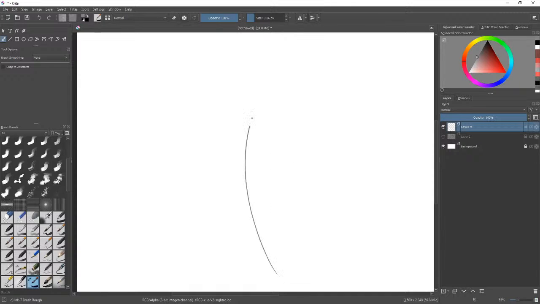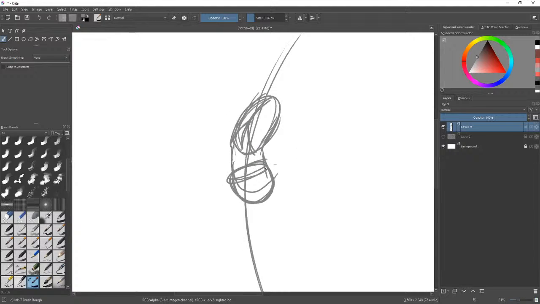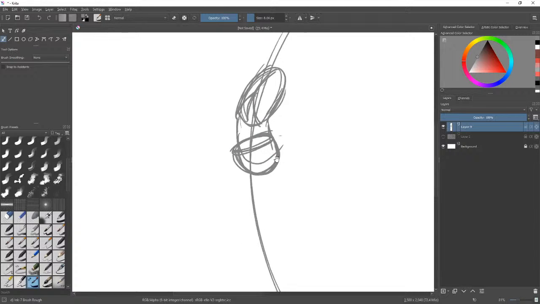Something, let's push it even more. Something like this. So I have the chest in this direction, and I'm going to construct my drawing a lot more this time. So this is the pelvis. Here I'm going to add the first leg with an ovoid shape.